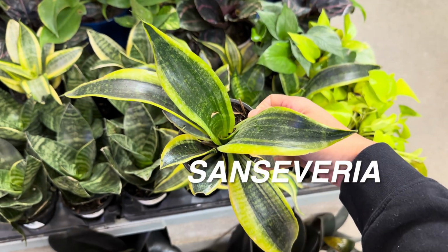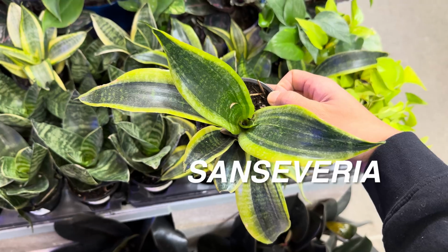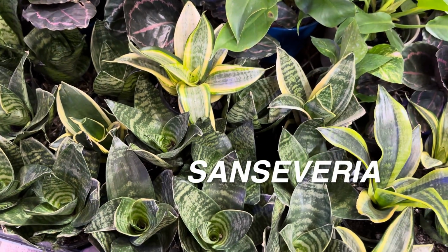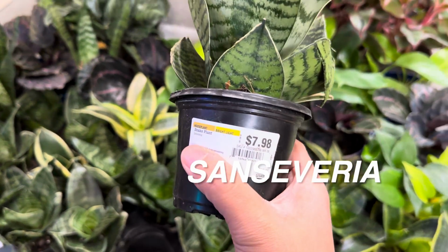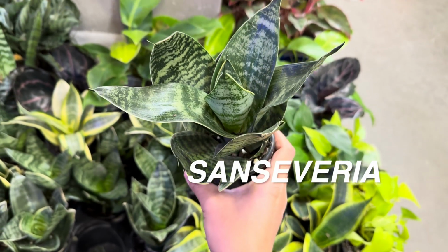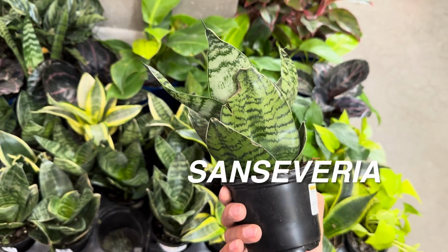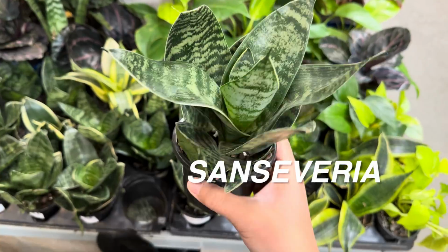So let me know in the comment section what you think about these Sansevieria, but I'm just going to pick these up and then eventually just get you guys hyped up and excited for the season 2 live premiere episode 1 of the Cultivation Corner Plant podcast. But as far as the value of these plants, $7.98, really love the Sansevieria. It's a beginner plant. It's an easy care plant. It is a plant that you must go plant shopping for because of those characteristics.